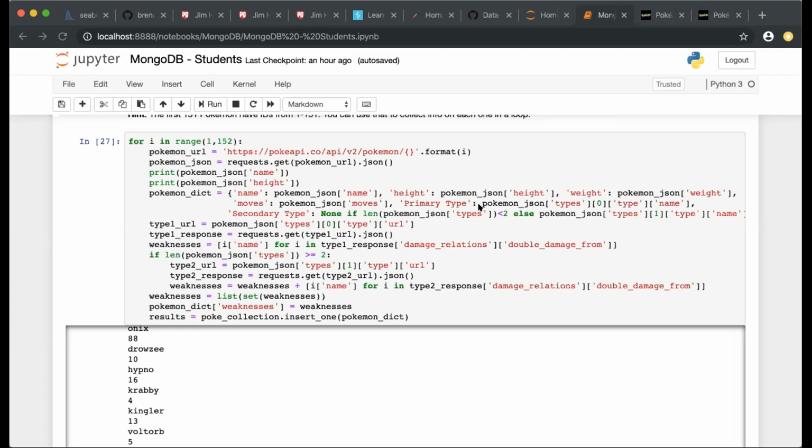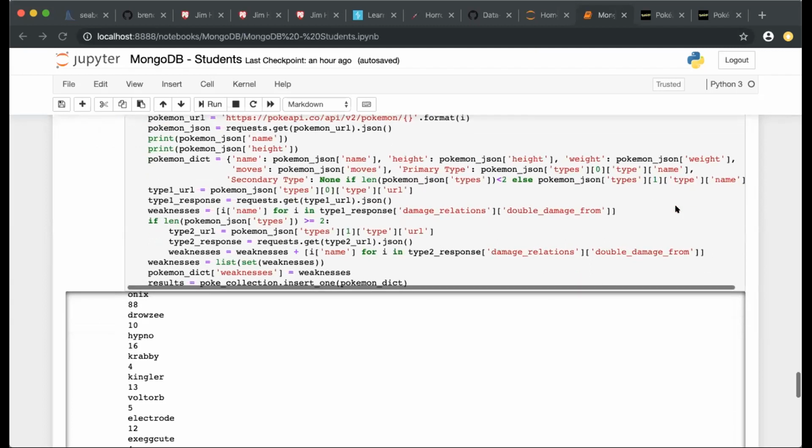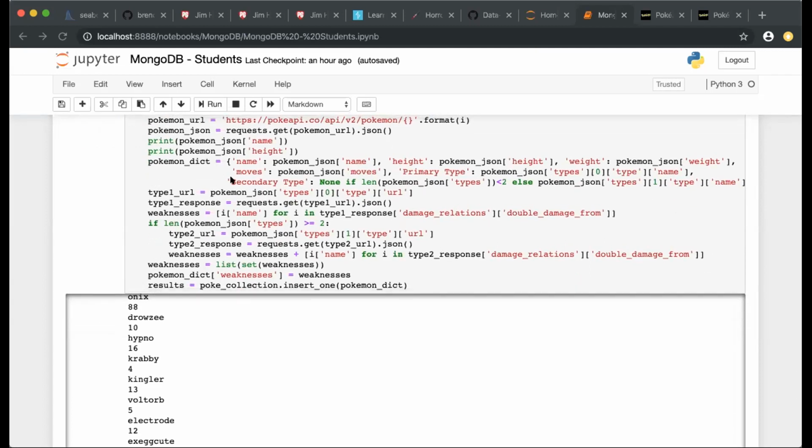Primary type is just the types 0 type name, basically the same way Matt got the name out earlier in his stuff. And I liked Matt's ternary style operation here to do None if this, else look at the second index inside the types array to get the type for secondary types.